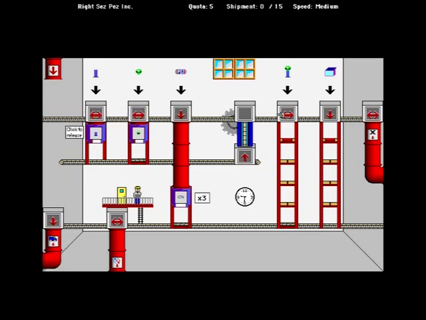Alright, so this one looks like it has a lot more things that you have to sort. Whoops, I accidentally sorted that in the wrong way. No. Recycle machine, I guess? Oh, crap. Oh, no. Interesting. Right, so this one has like an outlet over here. Oh, you have to cycle it through to get it stamped multiple times, I guess?